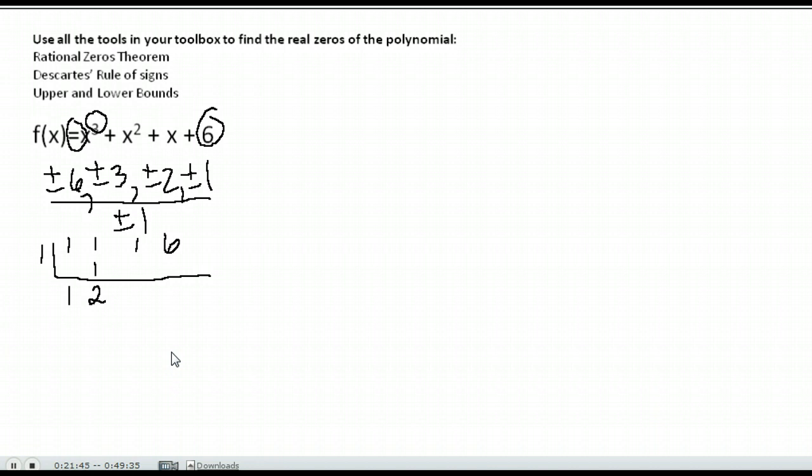We multiply and add. Multiply and add. And nope, I got 9 instead of 0. So I know 1 is not one of my zeros. I'm going to try negative 1. And this is just kind of what you go through. You try until you get one that works. This one gives me 5 instead of 0. Notice I'm getting kind of close to a right answer. Let's try the 2s. Let's see if the 2s work.